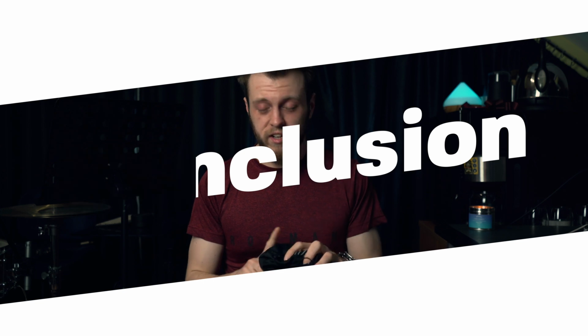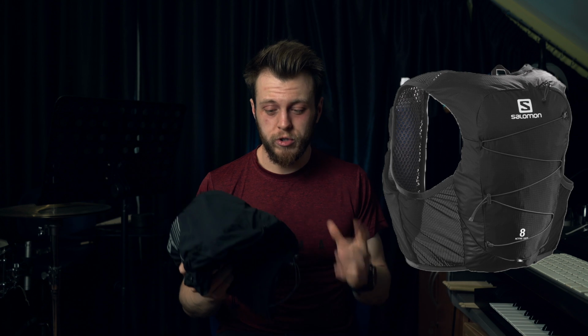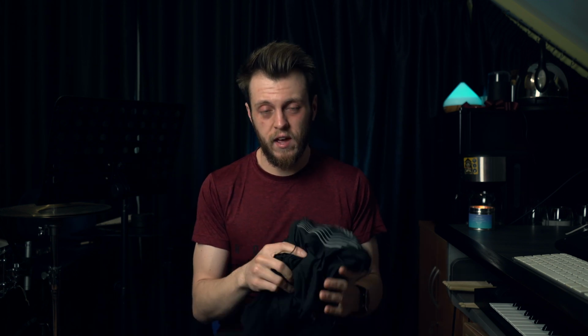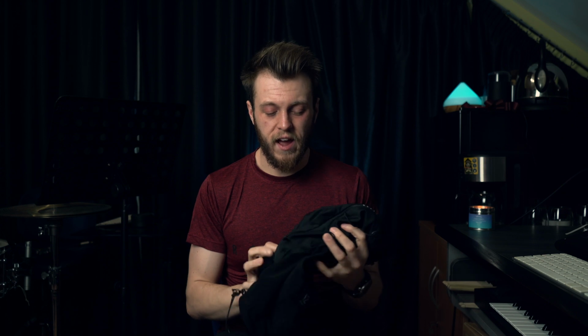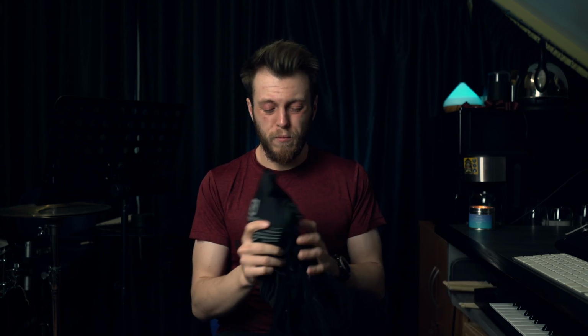So in conclusion, I think this pack is absolutely wicked. There are obviously slightly cheaper packs available, like the Active Skin 8, which is also really good. However, if you're going for 100 miles or more, I would definitely get this over the Active Skin 8 because it's just got that extra bit of customization. I would check the sizing with it because, as I say, I think this one is a little bit small and the other one fits fine, so maybe go one size up from what your t-shirt size is.